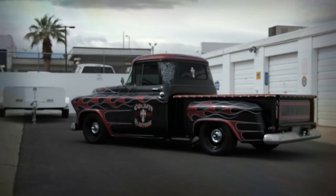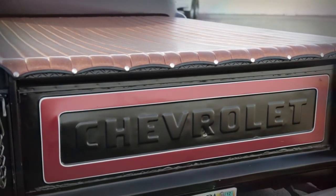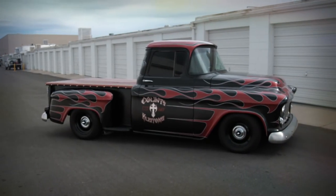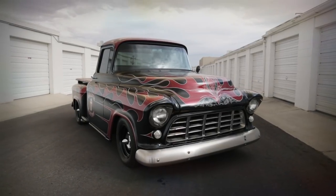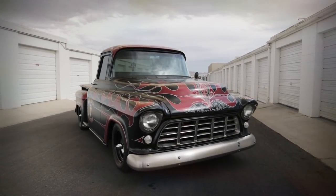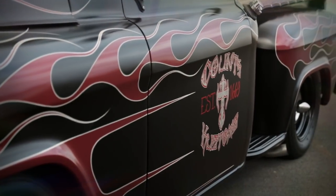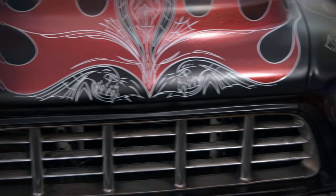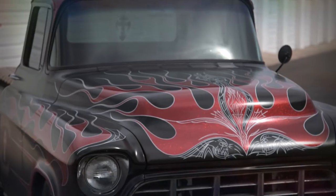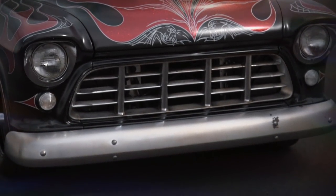This is a 1956 Chevy Stepside. I've had this 1956 Chevy Stepside small back window pickup for almost 20 years now. When I got her, she was a little beat up. And to bring her back to life, the object of the game was an exercise in style, not budget. We started with the mechanical, dropped in a 383-stroker small block engine that pushes out almost 500 horsepower. Backed that up with a 700R four-speed automatic overdrive transmission. All the chrome and the bright work was shot, so we decided to just brush it with some Scotch-Brite pad to give it that tough, masculine look, which costs nothing but time.